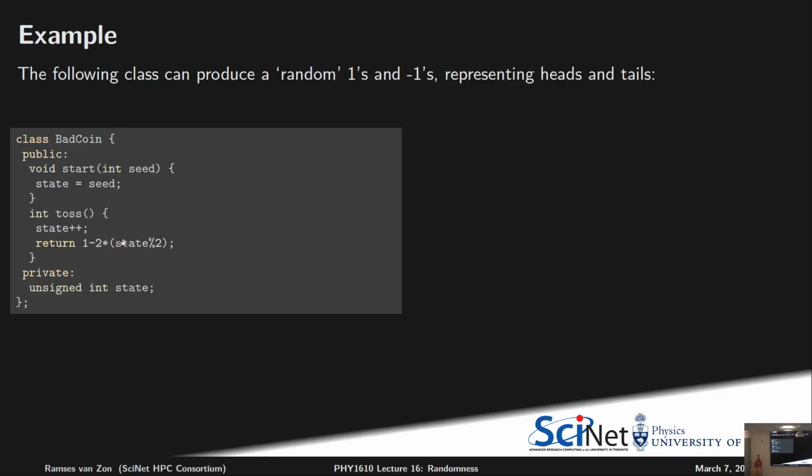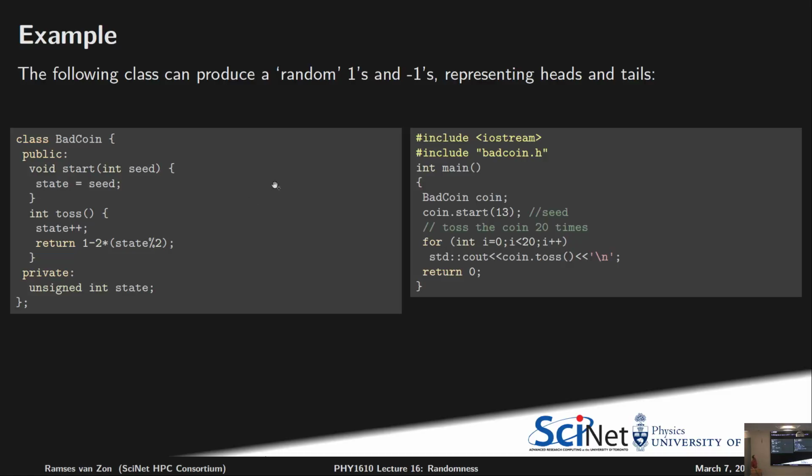So the way I'm going to do that is I'm going to see if the state is an even number, and if it's an even number, it's going to be 1, and if the state is not, it's going to be minus 1. Right? So this gives me 0 or 1, and so what is returned gives me minus 1 or plus 1. And the way the state is progressed is pretty much the simplest way I could do anything: state plus plus. So I add 1 to the state. So if I start with a seed of 13, that's odd. So this gives me minus 1. My toss gives me minus 1. The next state is 14. It will give me a heads up.